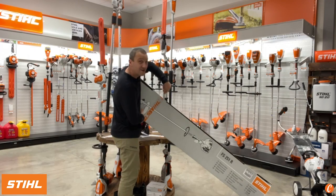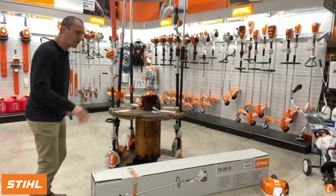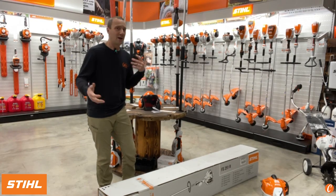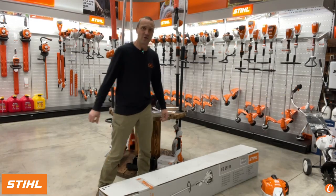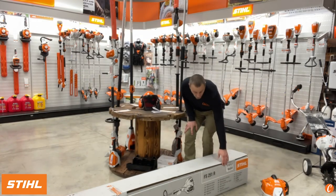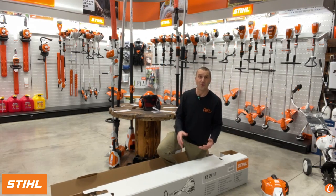From what I understand, here's what my research has shown me so far. The FS 240 works, but it's a little dirty. So the 251, because of an increase in displacement and horsepower, is able to be used all around the country in 2024. I think that's a good thing. We're talking about increasing the horsepower by just over 17%. That's a pretty significant increase. If you've got a car and you added 17% to the horsepower, I think you're going to notice what happens to it.